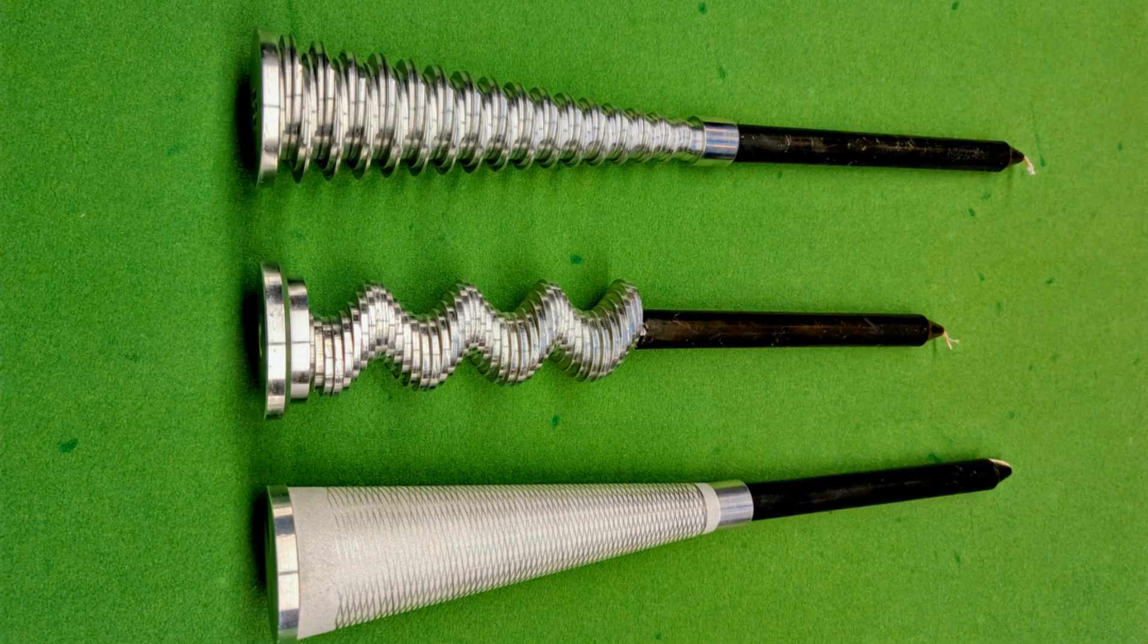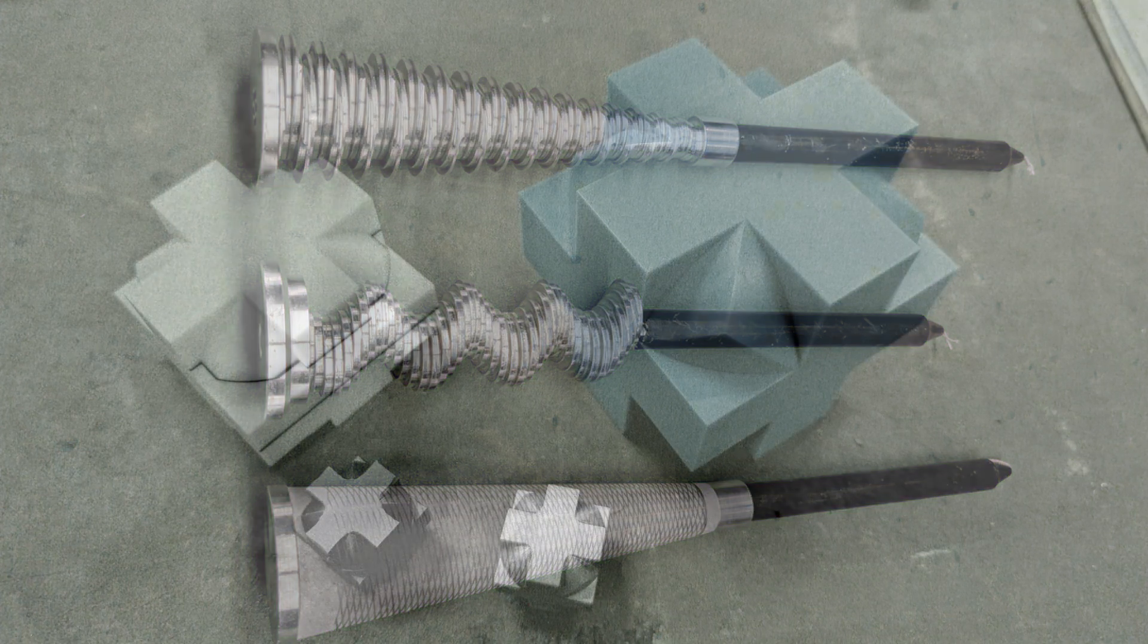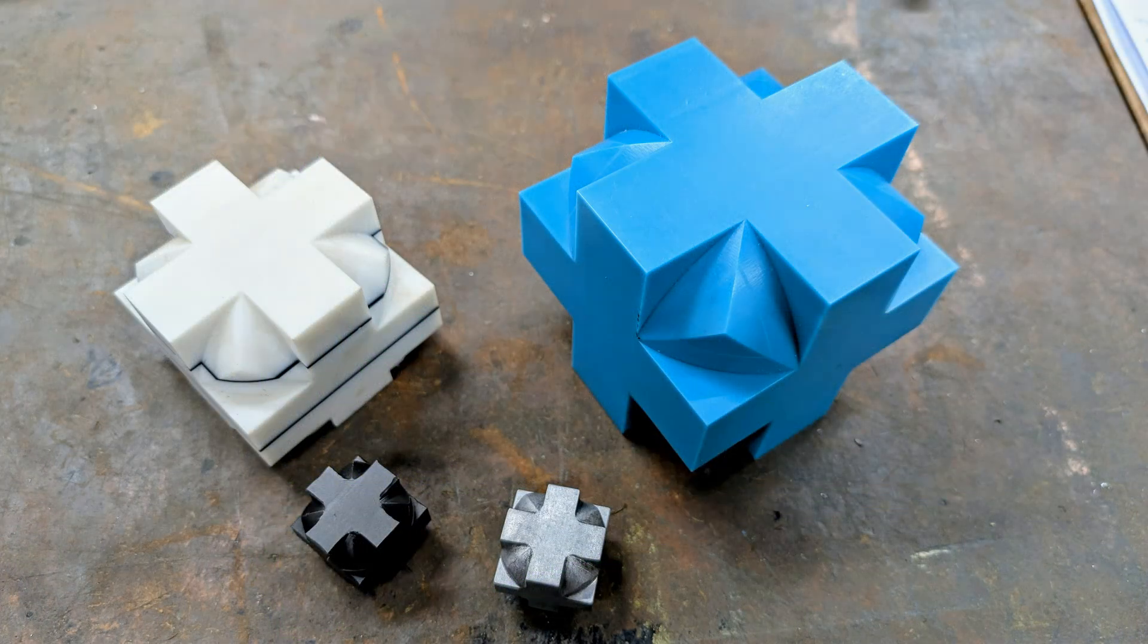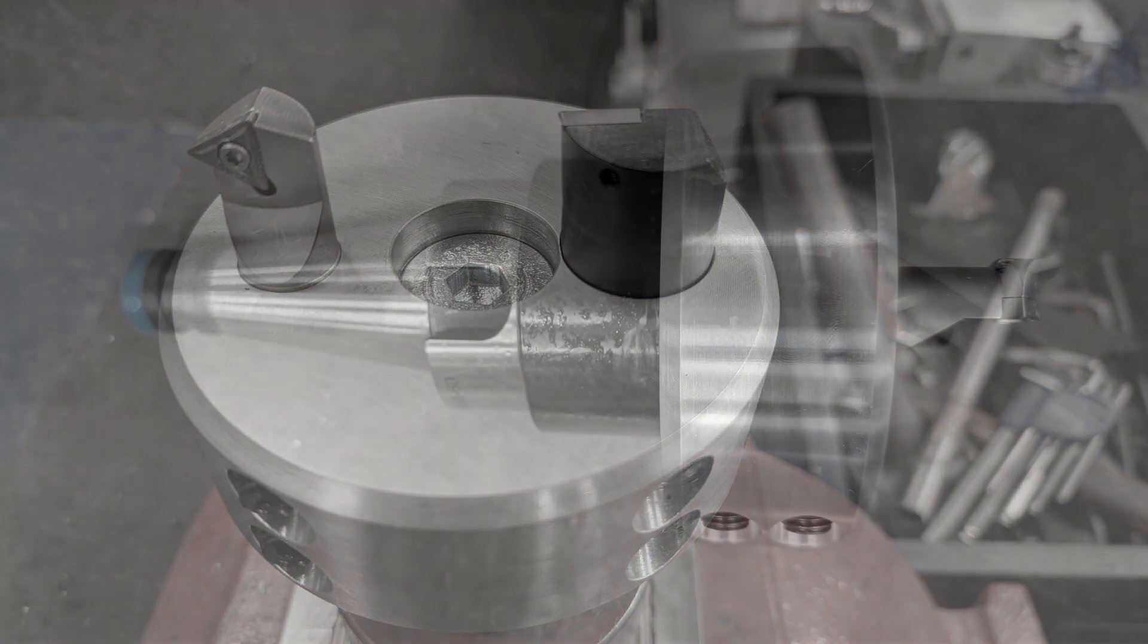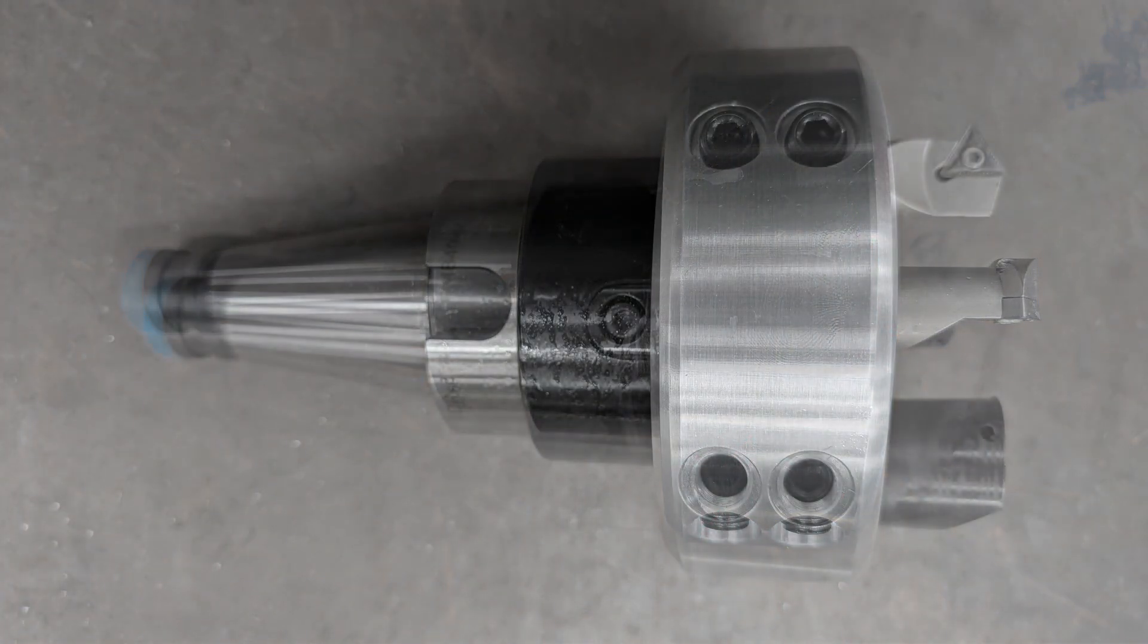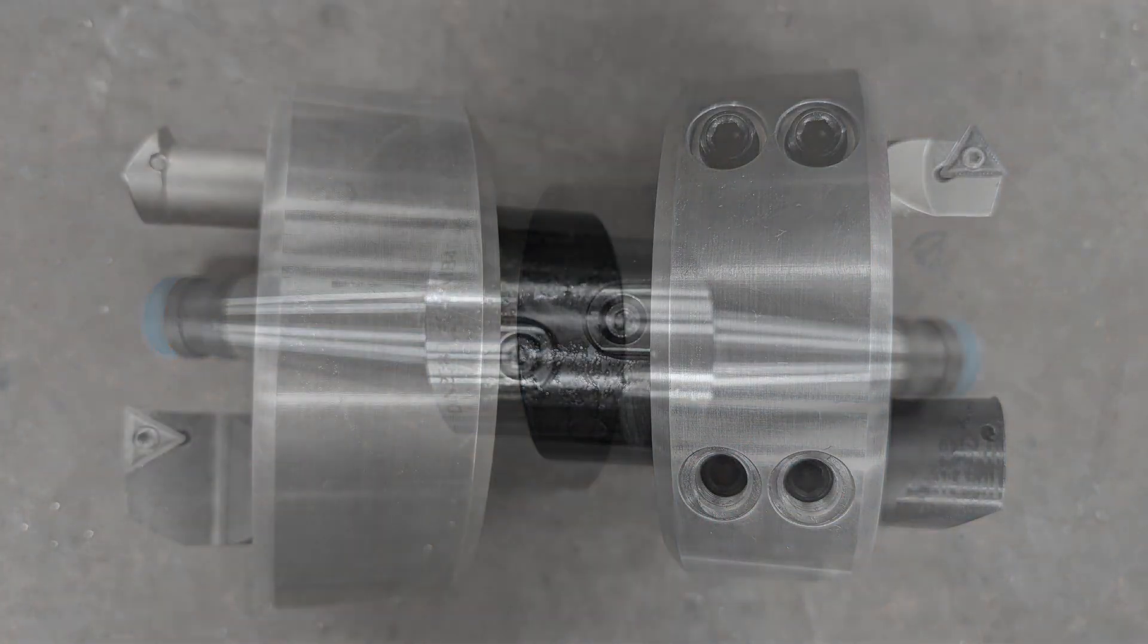Welcome back to my workshop. This year I thought I'd try something a bit different. Instead of another Christmas candlestick, I'm making these. They're usually turned on a lathe, but I fancied seeing how they'd come out on the mill for a change. I'll be using just one tool, so this could easily be done on a manual mill as well. Let's get started.